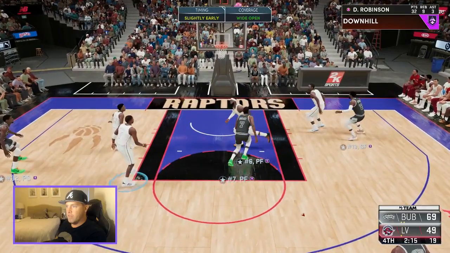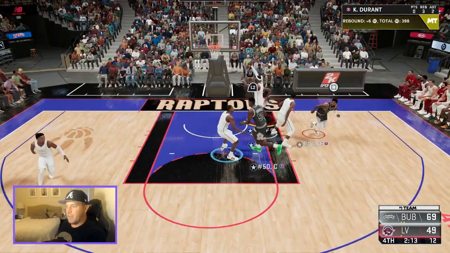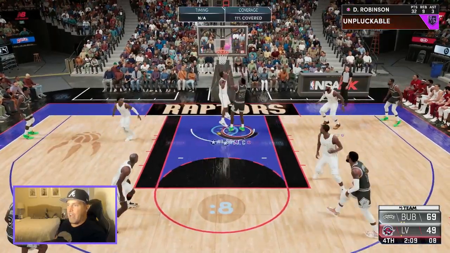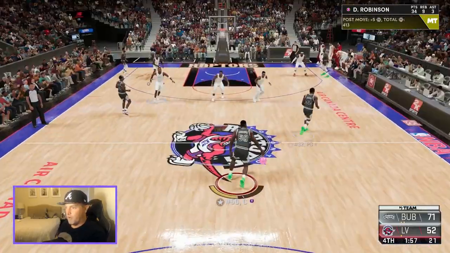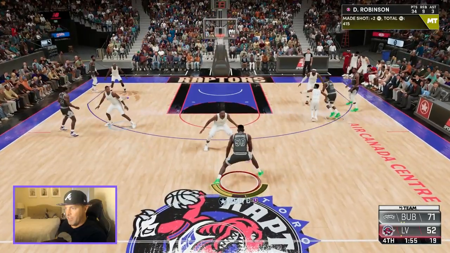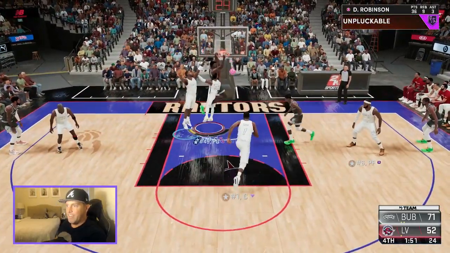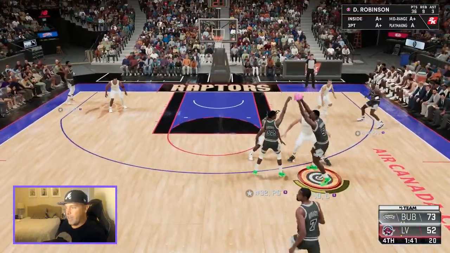Stop, pop for three. Too deep. A little too deep. I forget he doesn't have deep threes, but he has... Oh, baby. Eat the snack you've been given. Point center. I love playing point center, even though... Look at the dribbles. What are we doing here with the dribbles? Look, he had no chance. Got the takeover.